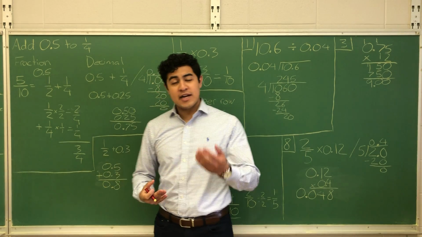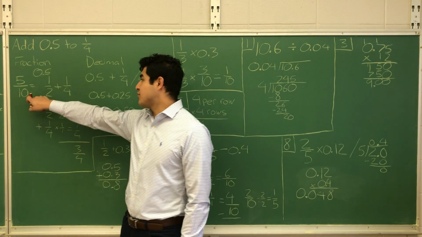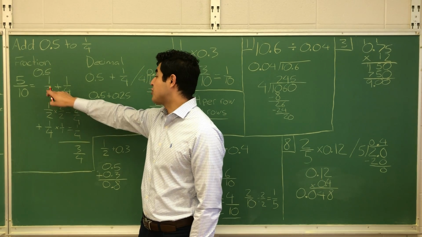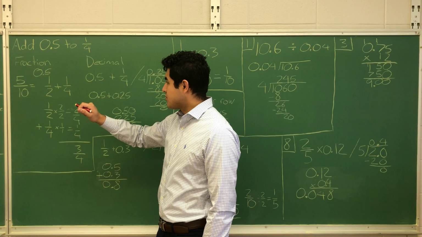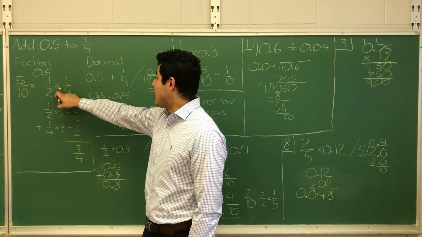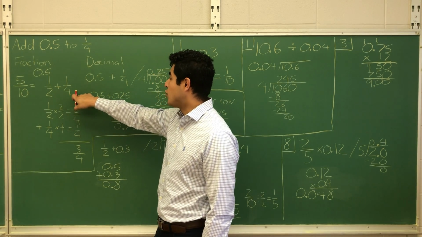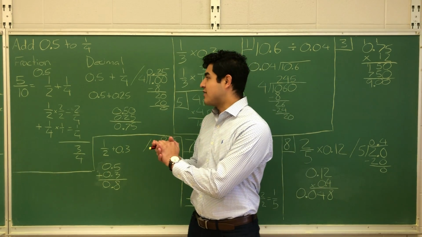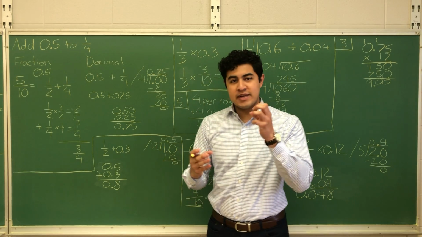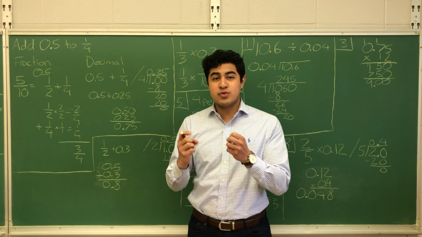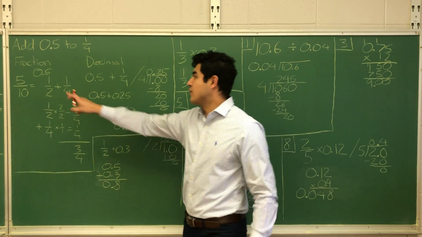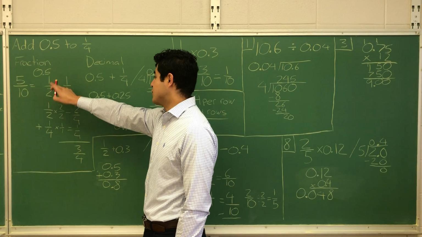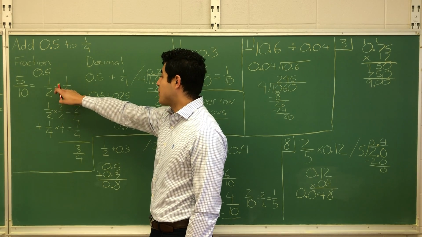And just like any other fraction, I'm going to reduce it. So 5 goes into 10 2 times, so my fraction reduces down to 1/2. And 1/2 plus 1/4. So now we're combining two fractions, okay? That's the whole point of this lesson. The point of this lesson is converting either the decimal into a fraction or the fraction to a decimal to combine it. Okay, so we've converted our decimal into a fraction. 0.5 equals 1/2, and now we can add 1/2 plus 1/4.